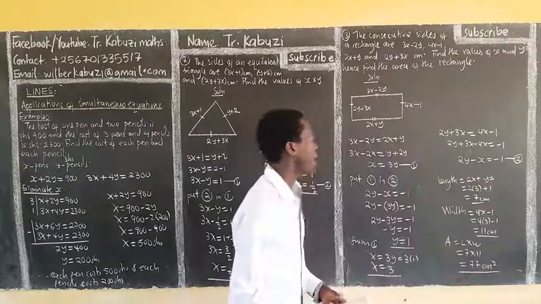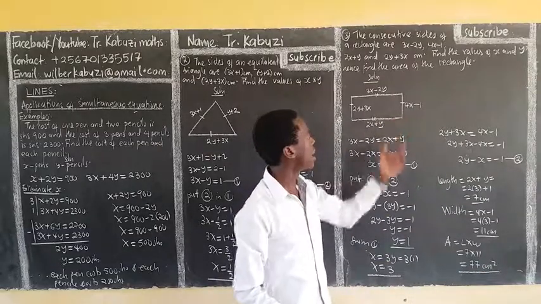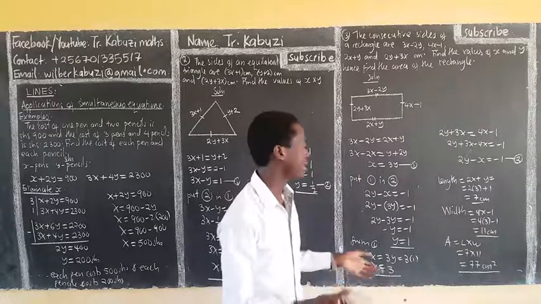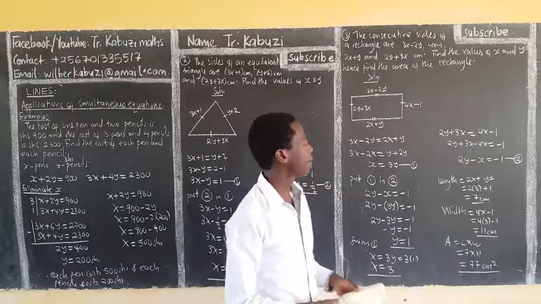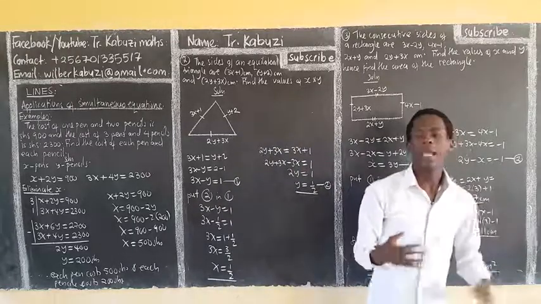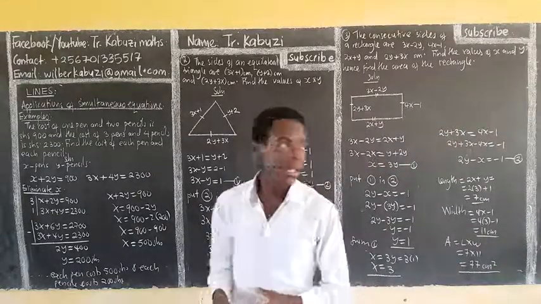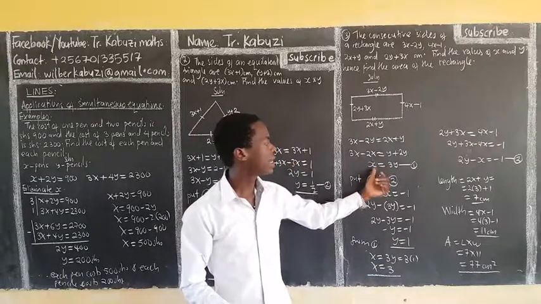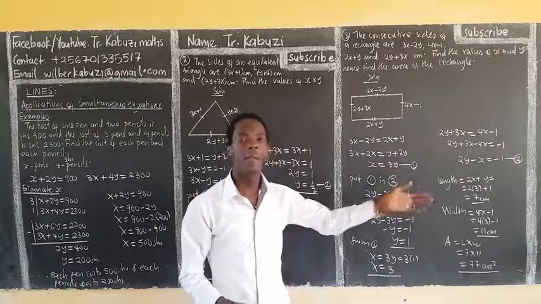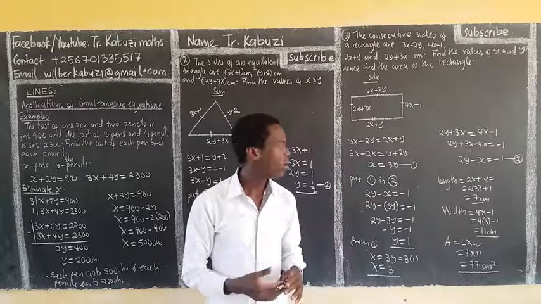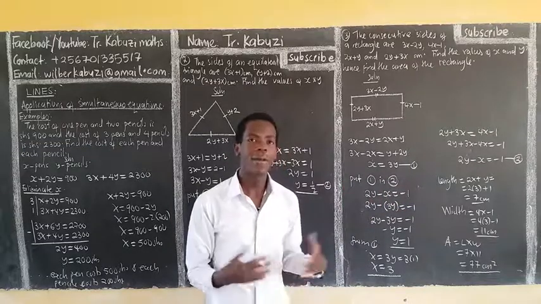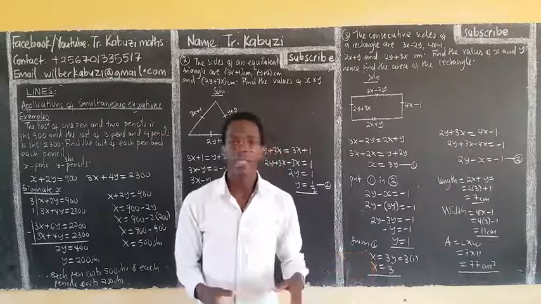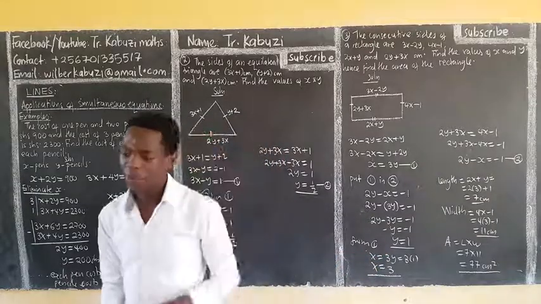So you see that here, of course the width is not our length, but just because you need to know what is the width, what is the length. Anyway, so that's it, members. That's how we apply the knowledge of solving simultaneous equations. Even if in the equations you don't get this, you just get this side and then you solve them either using elimination or substitution or matrix method. You can go for a graph. But it's better always to use elimination or substitution. I will see you when.